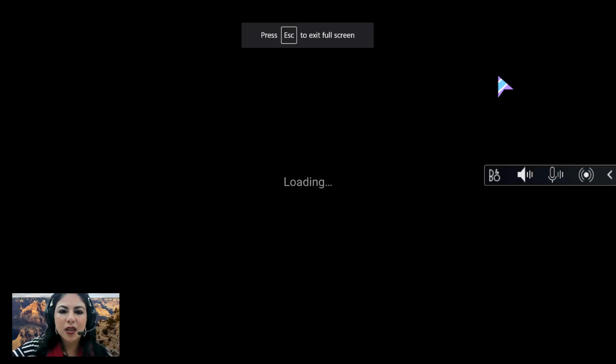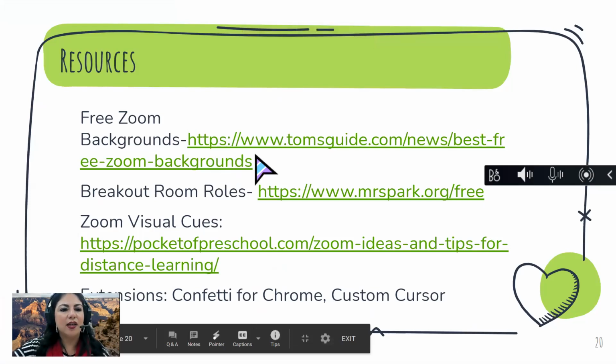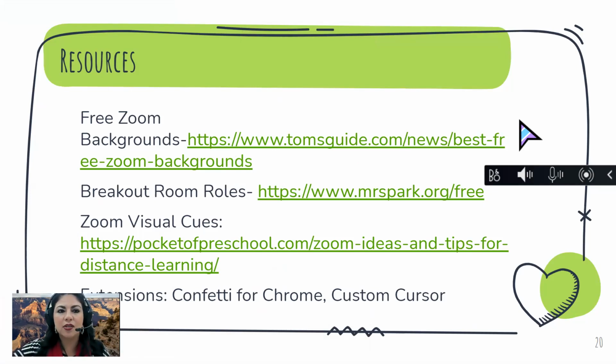Let me go back right here. So I did give you a site for some free Zoom backgrounds. There's some backgrounds there like the Simpsons background, some very popular ones. Again, it can be content or you can just make it fun for kids so that they see a different background every day. And they're kind of looking forward to your Zoom to see what background you're going to have that day.